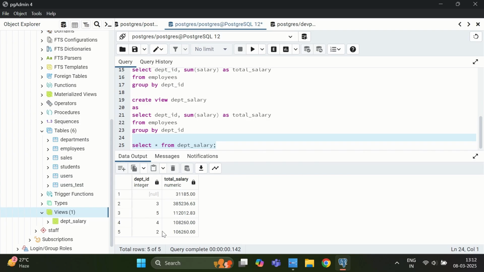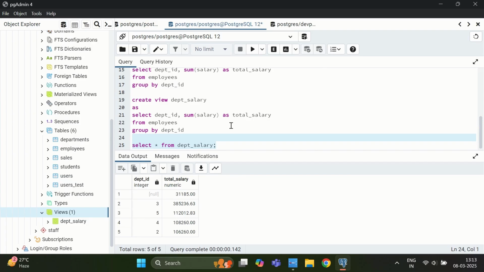And the second advantage is that it will enhance security. A view helps us restrict access to certain columns, or you can say sensitive columns. You don't want your sensitive columns to get exposed so easily. So in that case, you can provide a view to the external person. As we already know, in our employees table there is a column hire date, and it will be a sensitive column because I don't want hire date to get exposed to an external user. So I have created a view so that an external user might not be aware that hire date also exists in that table. So that is another use case, or you can say advantage.